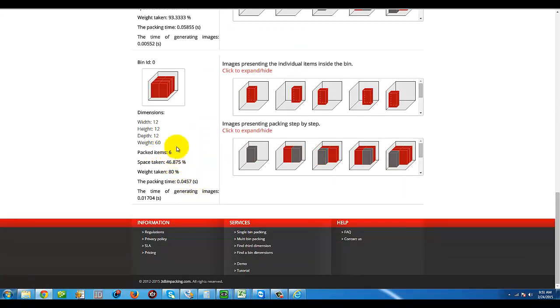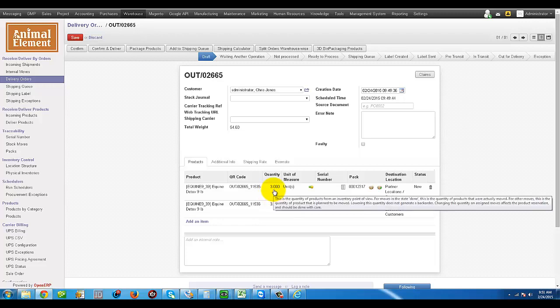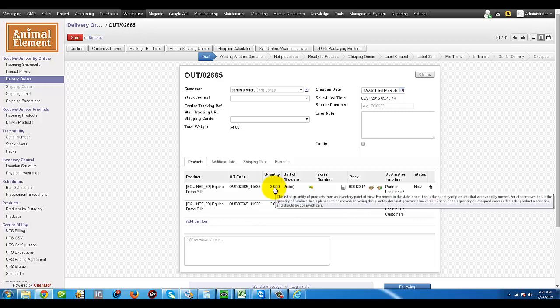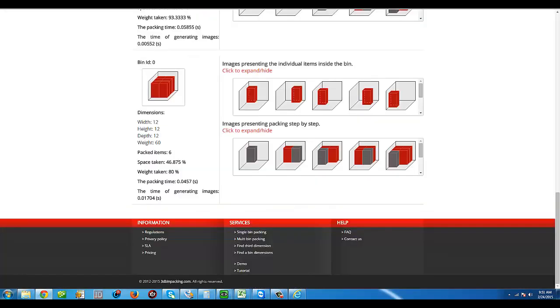So if this example we had here were 20 items, it would split it into 3 different lines. This is assuming we didn't have a rule. So there's no rule in the system that says there's 3 each, and we just ordered 20. So the system would look and say, there's no rule, so let's throw it over to 3D bin packing and see if they can figure it out.